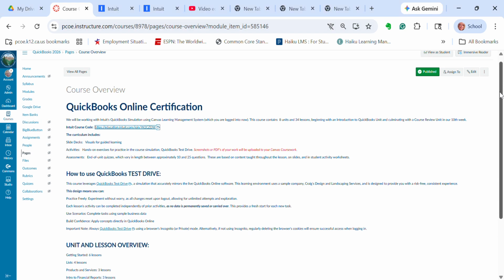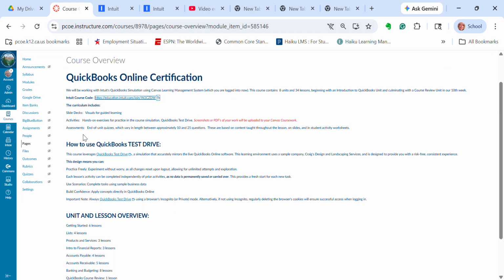As I scroll down, you'll see that we're going to talk a little bit more about the test drive inside QuickBooks. There's a few rules to follow just to make sure that we're having success. Each time you check in, you can come to this page and click here, and we also have a shortcut on our home page. Each time you use it, it will reset, and sometimes may cause an error saying that you are not able to log in. They're suggesting that we do one of 2 things.